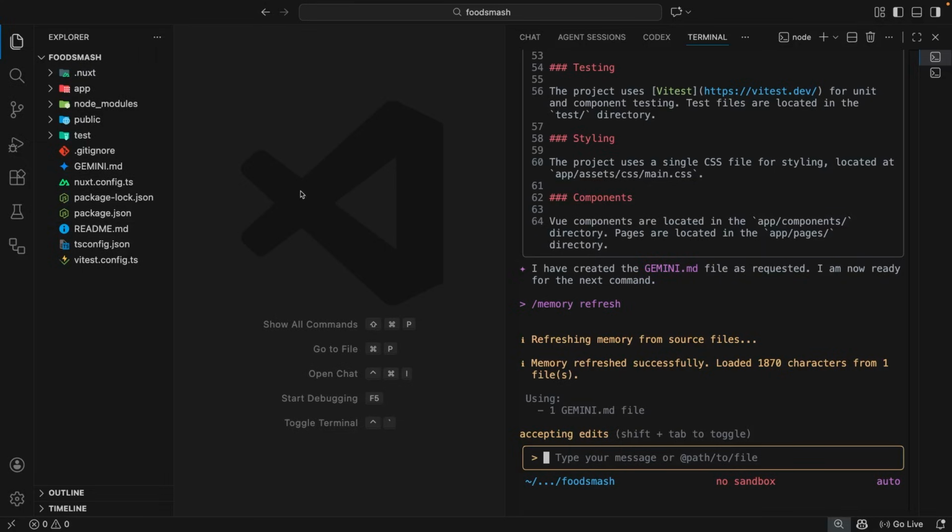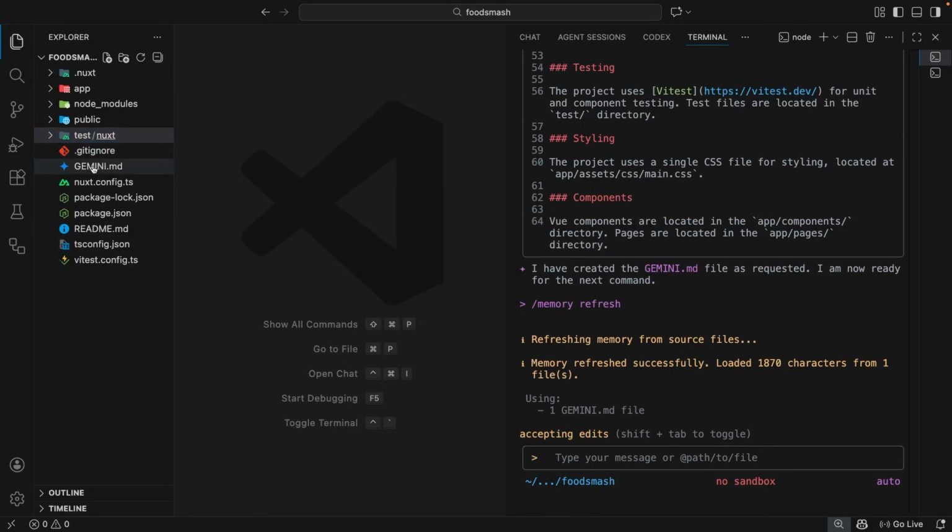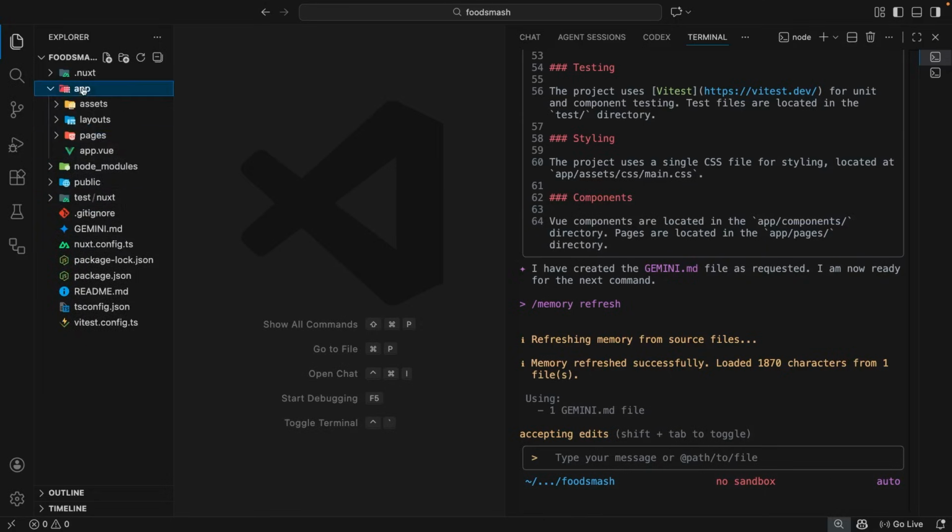But you can also make additional Gemini files in subdirectories to provide instructions just about the files in that section of the application. For example, if I had instructions I wanted Gemini to follow only when it comes to making new page components or editing page components, I could make a new Gemini file in the Pages folder. And then when working on files in that folder, the model would follow those instructions. Or I could make a Gemini file in the test folder to provide specific instructions about writing tests for the application. So we can make a project-wide Gemini file in the root directory, and we can make additional Gemini files in subdirectories. But there's also a third option.